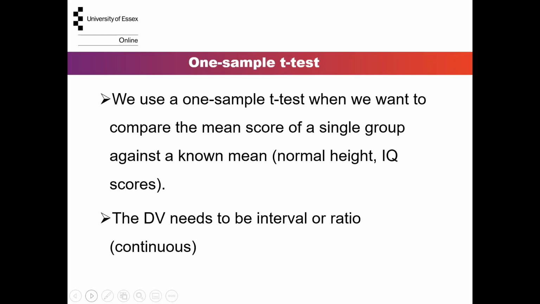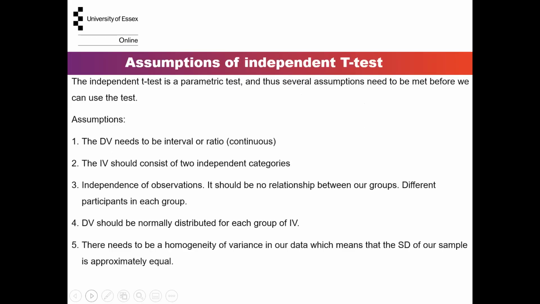And then I compare the outcome from my sample with the normal height that would be expected for that age group, which is 1 meter. And then I check whether my group is within the normal range. Again, one of the assumptions of this test is that the dependent variable needs to be interval or ratio. This is a type of test that is not commonly used. The two types of tests that we're going to focus on, and look at some examples in SPSS, are the independent t-test and the repeated measures t-test.